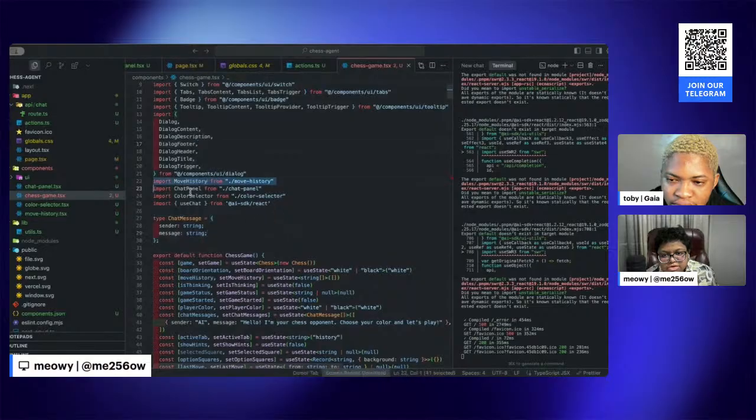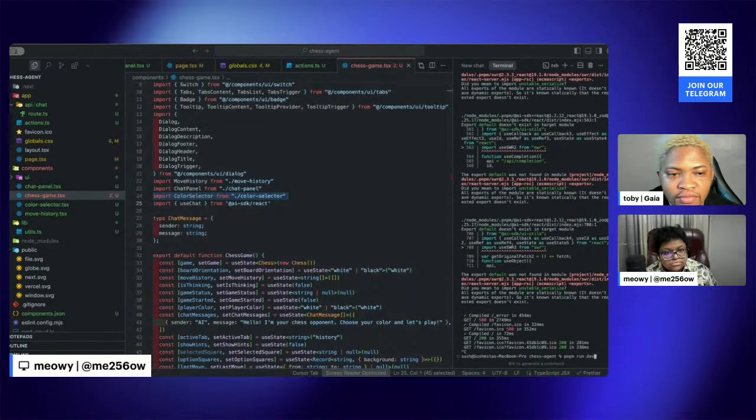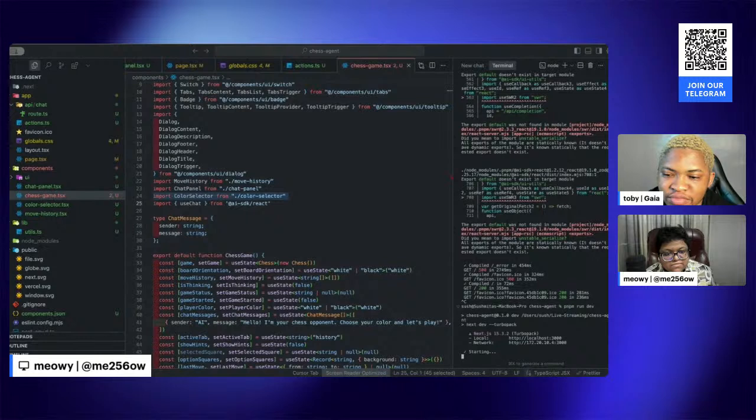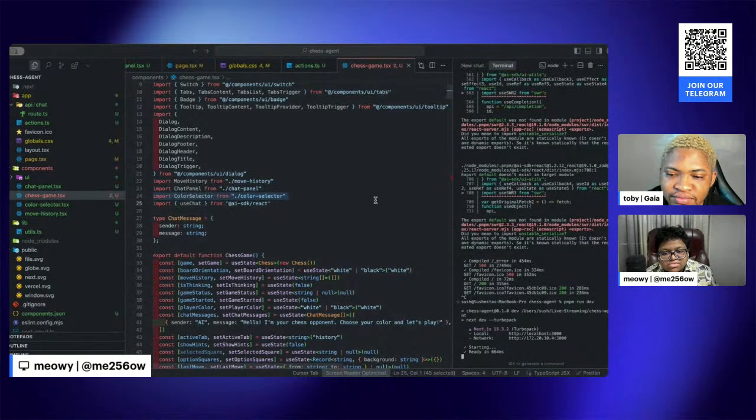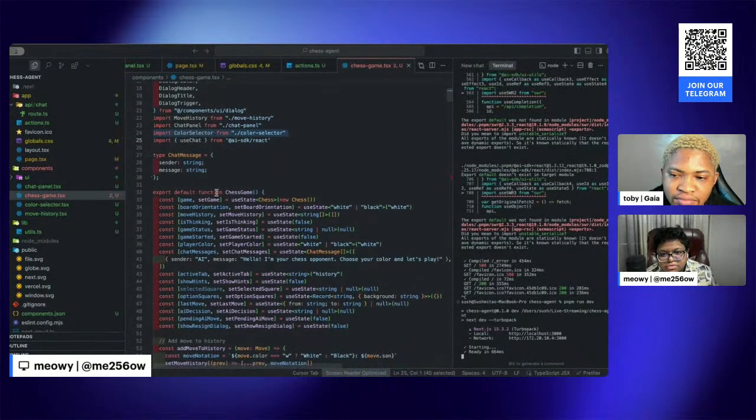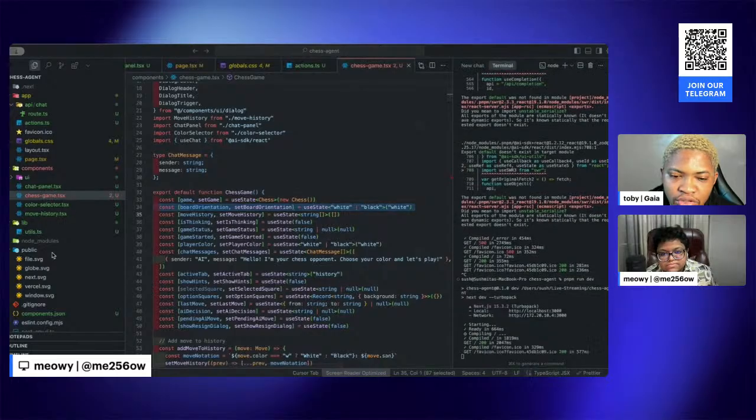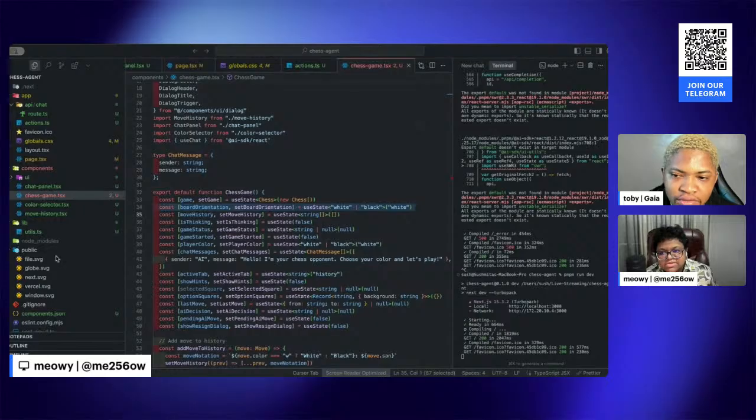It should be here. Let me restart this again. Maybe it wants you to change line 32, with default function. Let me try to run it again. Oh, is it working now? Okay, it's compiling. Give me a second. Let me share the whole screen, then we're going to see each other's face. Is there an option where I can select multiple tabs?